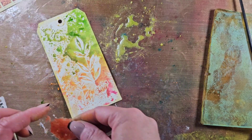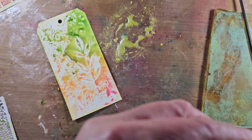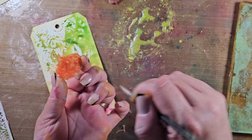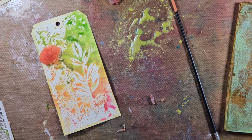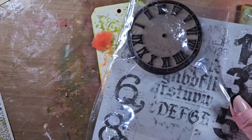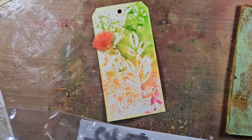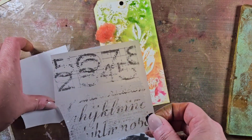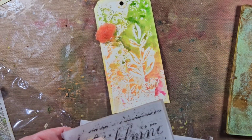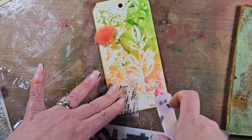I'm going to quickly dry that off and then take out the small flower resin piece. The little part on the bottom was a little too clear since I didn't get the powder in there, so I just used the mica powder watercolor I created and painted it. Then I'm going to pull out some rub-ons from a previous Trest Jolie kit. One of the great things: if you don't use it all at once, you can always go back and use other parts in a later project — they can be used so many different times.